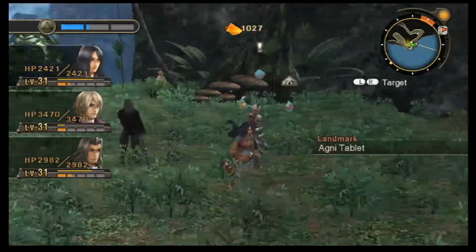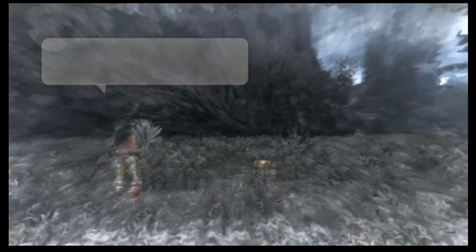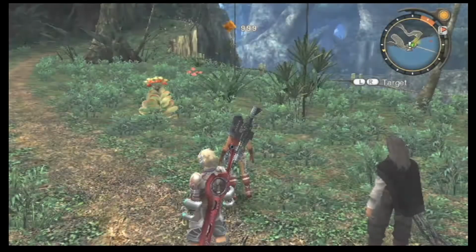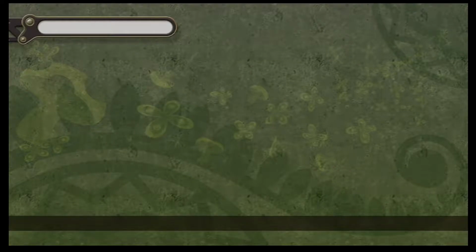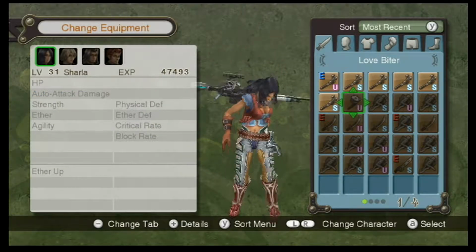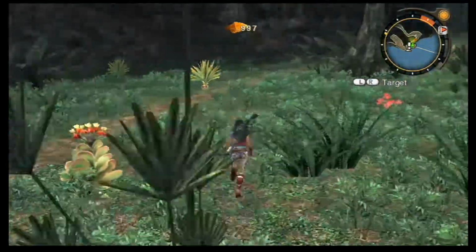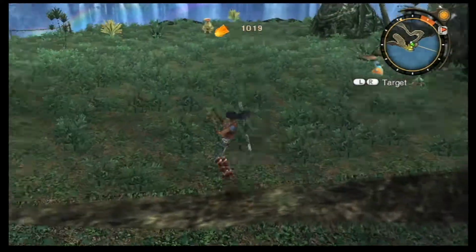So that Apis, it dropped a golden chest. Yep, it did. There was something in it called a Love Biter. Let's have a look-see then, but not before we see this. That's a second lot of green Aluka juice. It smells so strong. Does Deki really expect Ababa to drink this? We don't know who that is yet, but in the meantime, let's have a look. Yep, as you mentioned, a Love Biter. That's a weapon for someone we have yet to meet. Well, I don't know who it is, but I can imagine it must be a very heroic weapon if it's got love in the name of it.